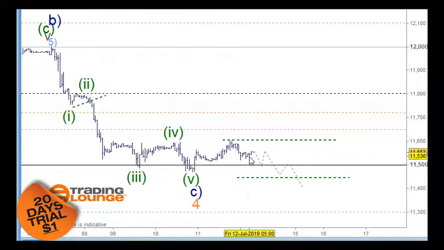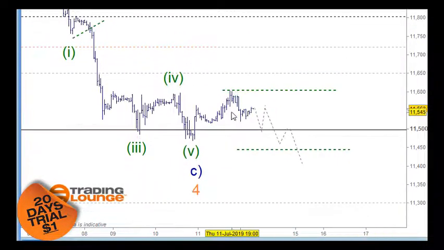But then again, if we waited for this to play out a little bit, this looks like wave 1 and 2 here, and 3 here, and 4 here. So if it came down here, that would actually give us 5 waves down. If it gave us 5 waves down, then you'll see a 3-wave bounce here, and then you could look to go short based on that 5 waves in the opposite direction.